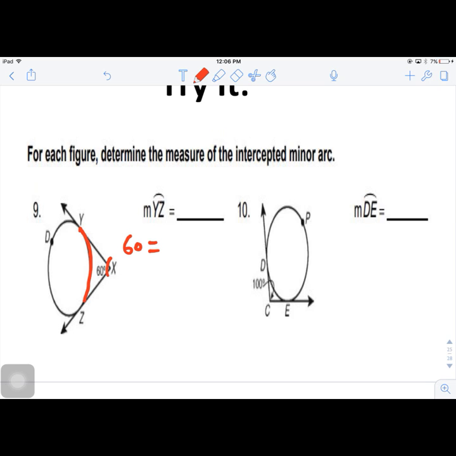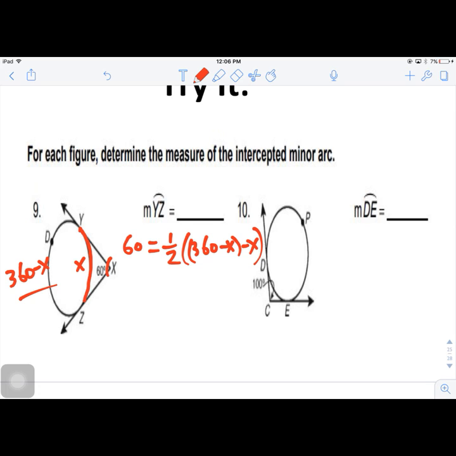And we do not know the whole thing over here, either the big piece or the small piece, but I'm going to let the smaller piece be X. That means the bigger piece is going to be 360 degrees minus X. That's the full circle minus X, okay? So we're going to use the same formula setup. 1/2 of the big piece, 360 minus X, minus X, the smaller piece. And we're going to solve this.